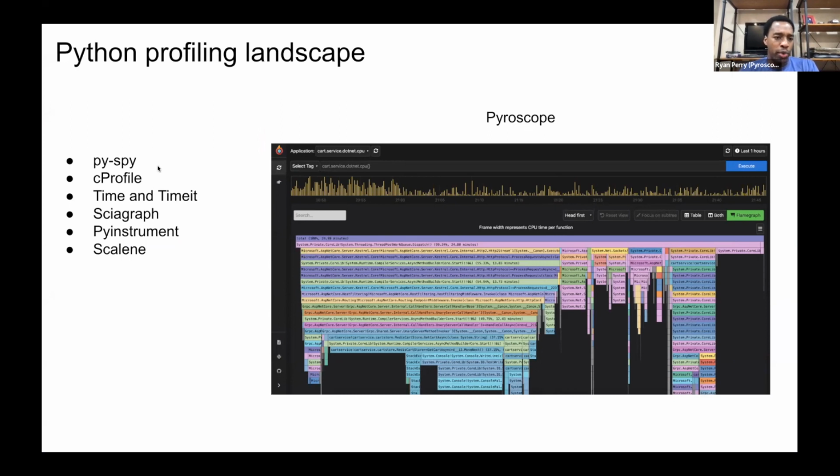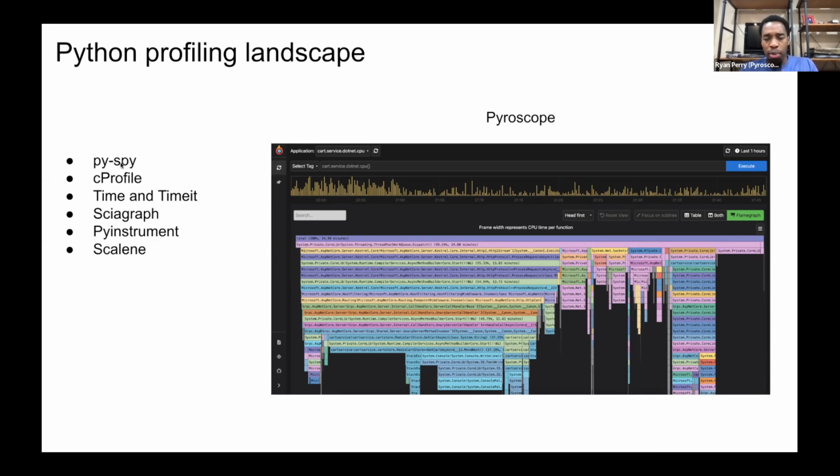The most popular ones I've seen in the Python world are cProfile, and obviously time and timeit, which are quick and easy ways to profile code. But there are a couple of other ones as well.